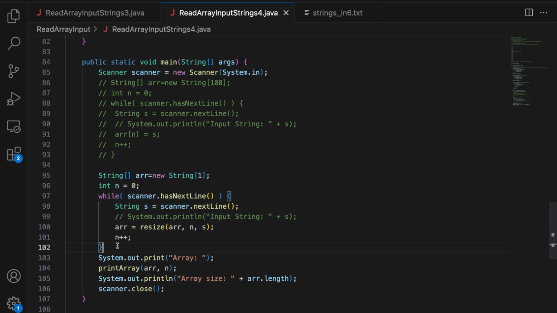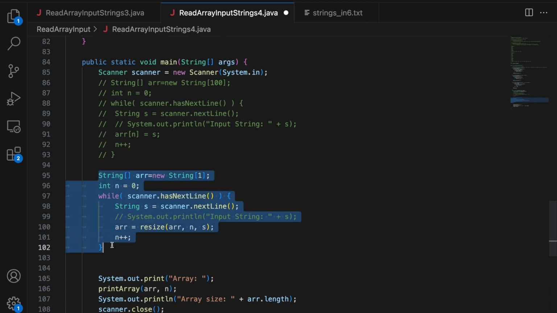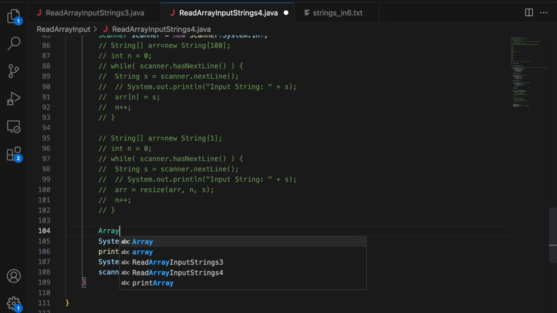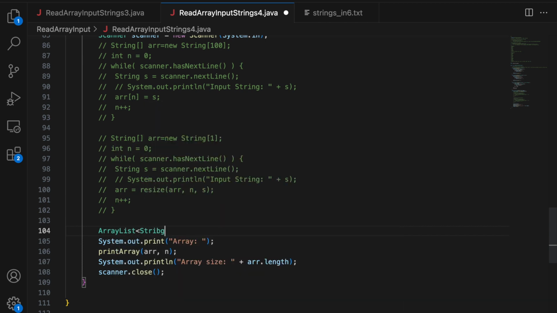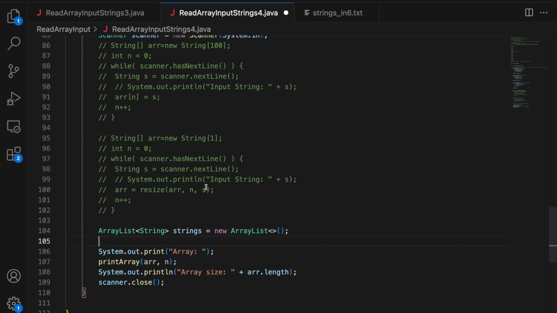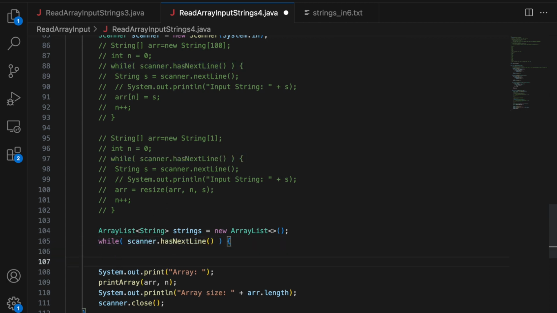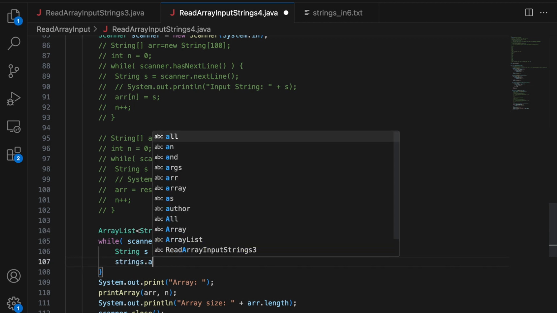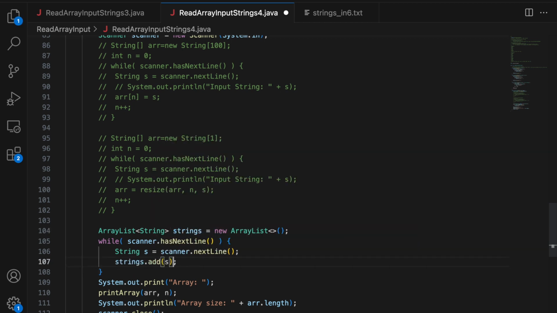I'll comment this out again. You use an ArrayList. You say ArrayList of strings equal to new ArrayList, and you do this thing while you read a string and you add it to your array list with add s.